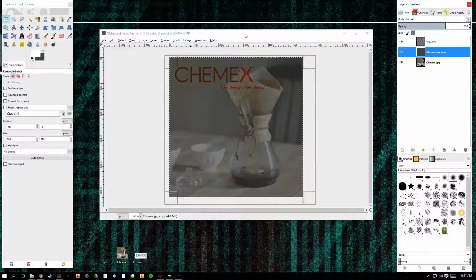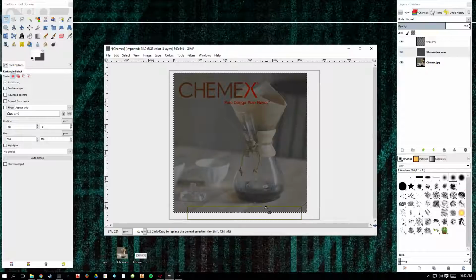But as far as an image editor is concerned, I think this is one of the better options, just because it's free. You don't have to spend a lot on an image editor, and you can just get this and just get started right away. But yeah, as far as recommendations, I definitely recommend this app.